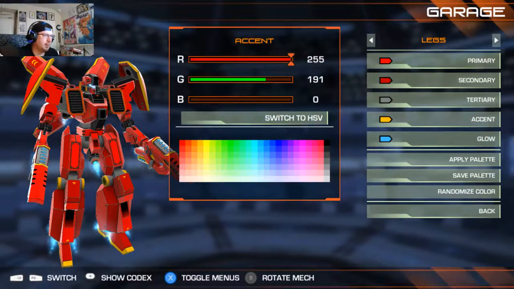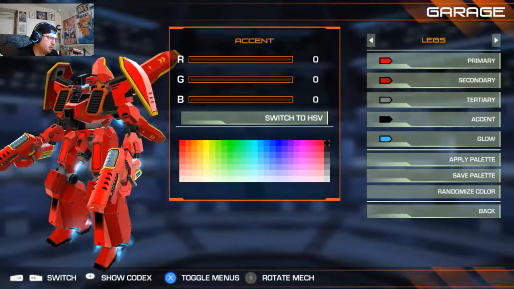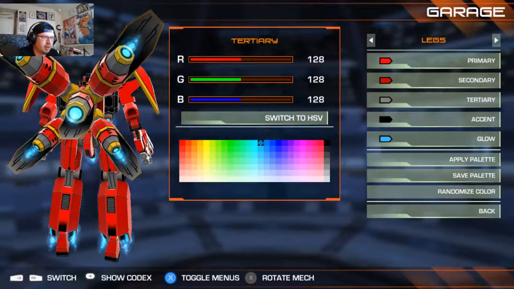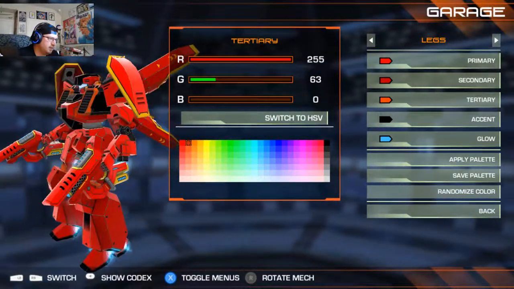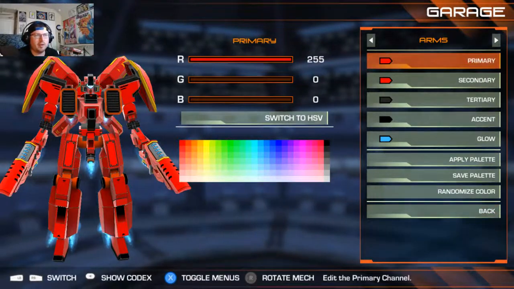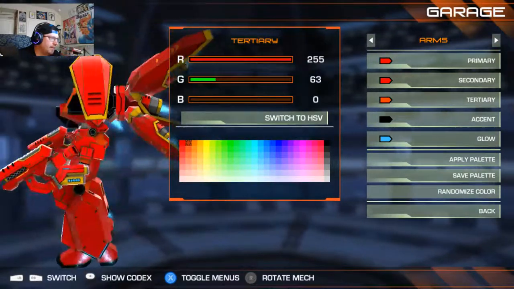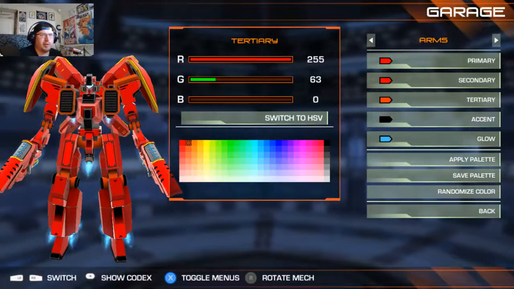Legs. Automatically black. Need to do black there. And other than this, needs to be changed to something. That's what I figured that was. Orange. Let's see if orange looks good there. Actually, surprisingly, it does. You know what? Let's go back to the arms and change this to orange. Yeah. Alright. I can dig it. Okay. Done deal. Now we know where to put the orange.